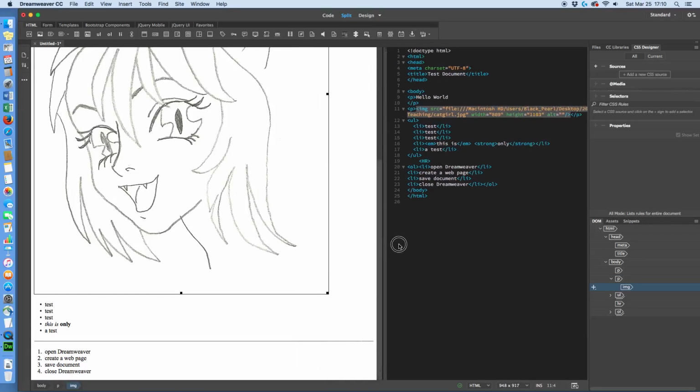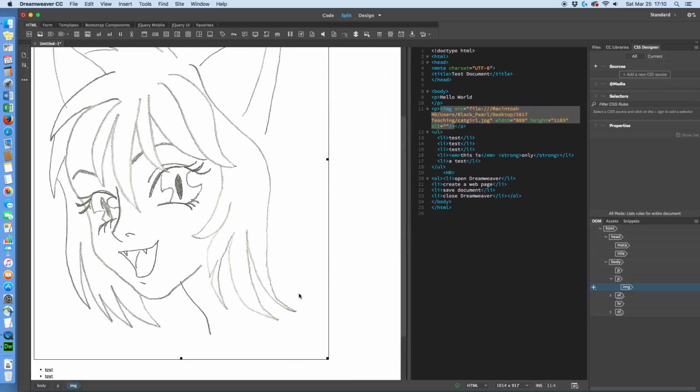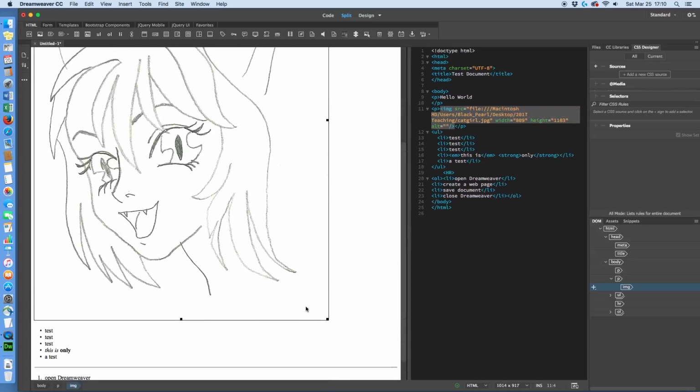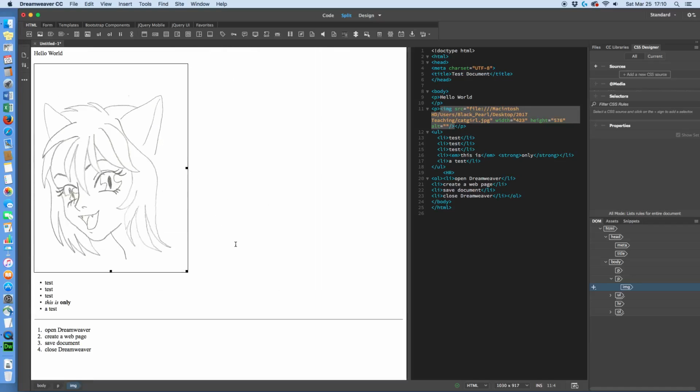You can drag these out if what you're working with is too big or too small. And this is a Wysiwyg editor, so I can actually grab and do stuff like that. Wysiwyg is short for what you see is what you get.